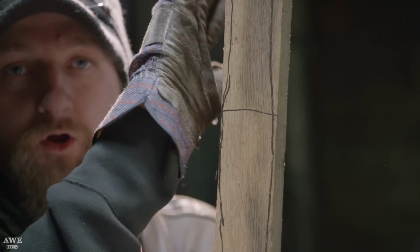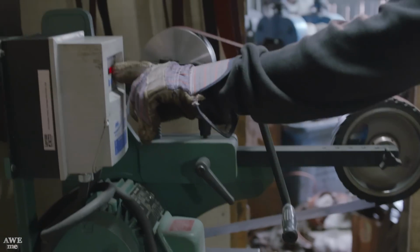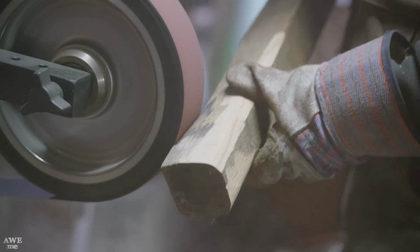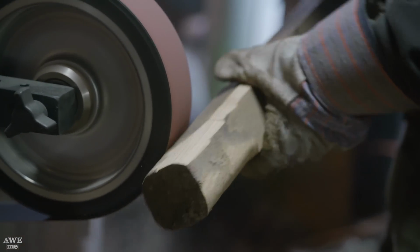Now that we have the axe head forged to shape, it's time to start on the haft. Our haft is going to be made out of red oak. It's a little over 6 foot tall. I'm going to ovate the whole entire length, add a little swell right in here, and then it's going to have knotwork carved all the way down it. The first thing I'm going to do is knock off the material for where the axe is going to be mounted. So I'm going to check it to the eye that Ilya drifted as I go, take my time and make sure everything fits nice and snug.